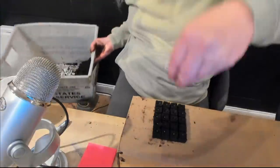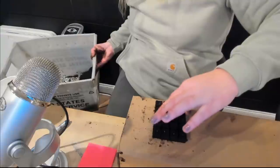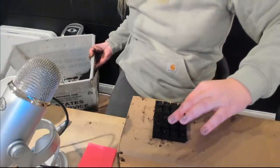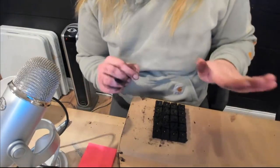You could grab your soil and kind of just do like a... I would use drier soil, not exactly what I'm blocking with. And you can cover them up this way, which actually I'm not gonna ruin the rest of those. We're gonna use drier soil.